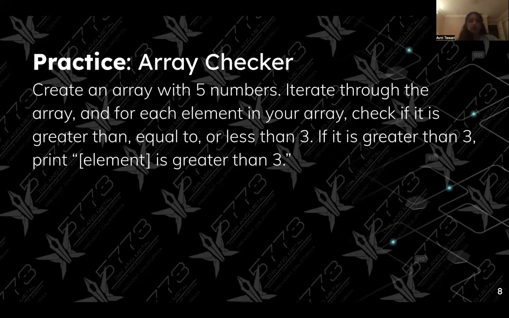Go ahead and try it with an array checker. Create an array with 5 numbers, iterate through the array, and for each element in your array, check if it's greater than, equal to, or less than 3. If it's greater than 3, print that the element is greater than 3, and so on. This is something that you can do until your next session. Go ahead and work on it, and you'll be able to learn more about arrays and operators.